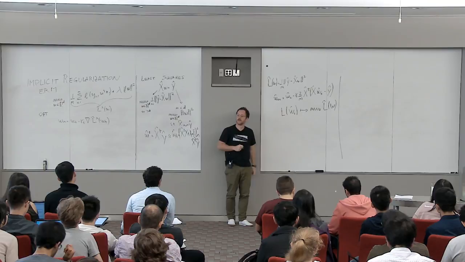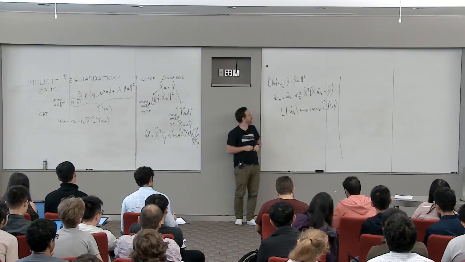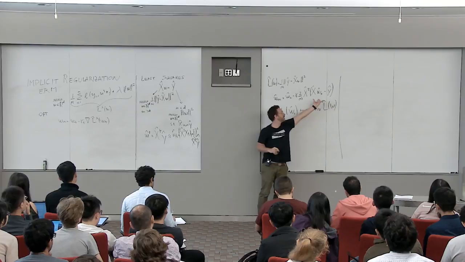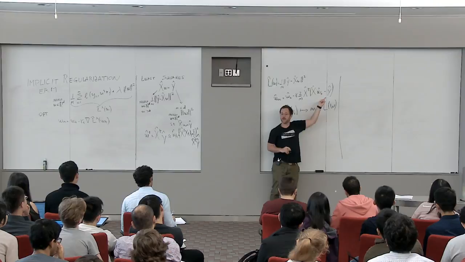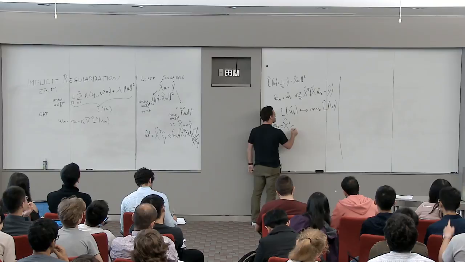Take, for example, the first iterate, take it to be 0. Then every vector you find after that is going to be of the form constant, forget it, and then you're going to have x transpose times something. How big is this vector? N by 1. All right, so we are saying that any w_t is of the form proportional, I don't really, well, actually, I don't care, is X transpose c, okay?